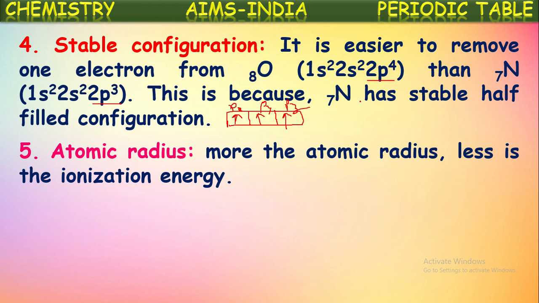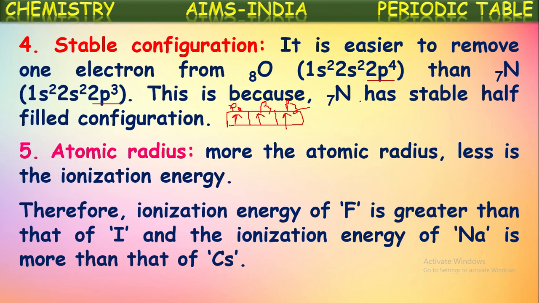One more factor: atomic radius, or atomic size, we can say. The greater the atomic radius, the lower the ionization energy. Simply we can compare these two. If the atomic radius is greater, the distance from the nucleus to the outermost electron will be greater. As distance increases, the force of attraction decreases, hence the electron can be removed easily. So these two are inversely proportional. As atomic size increases, ionization energy decreases. So in terms of atomic radius, it is expressed here: as atomic radius increases, ionization energy decreases. Okay.